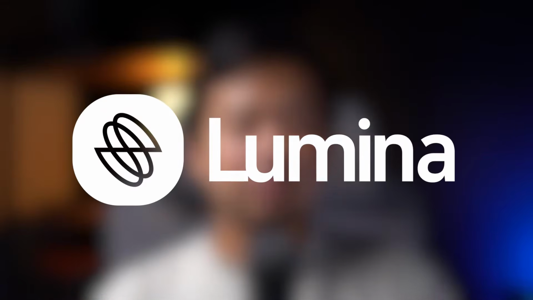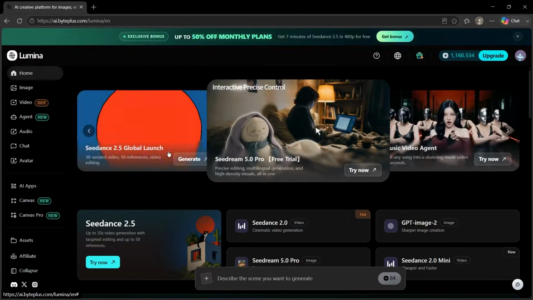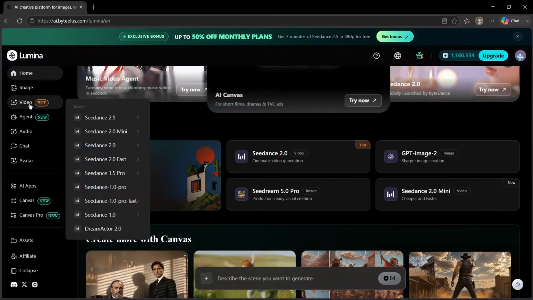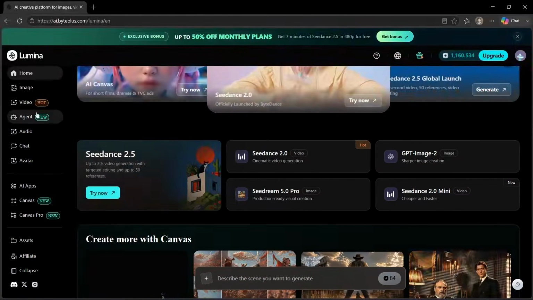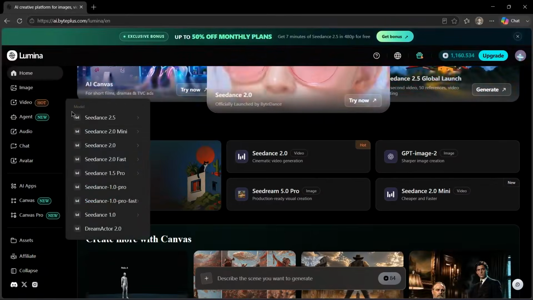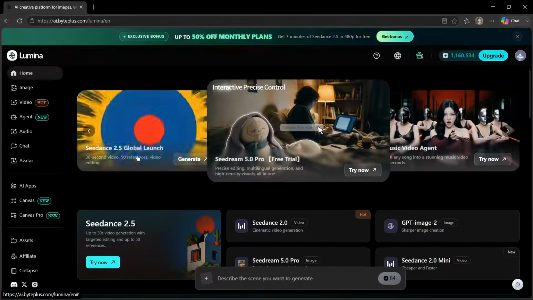Here it is guys, and this time we're going to access Seedance 2.5 on Lumina AI. For those who don't know, Lumina AI is the official tool from BytePlus that you can use to create videos, make images and even create audio. There's already a canvas feature inside that we can use to create a short movie or short video. It's even easier now, because we can combine all the assets we want to use in the video into just one workspace. If you want to try Lumina AI, just click the link in the description, and this is what Lumina AI looks like.